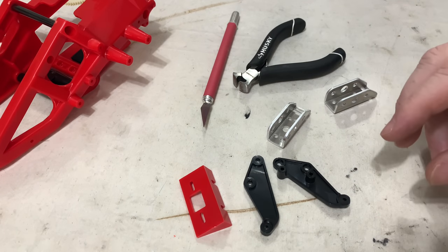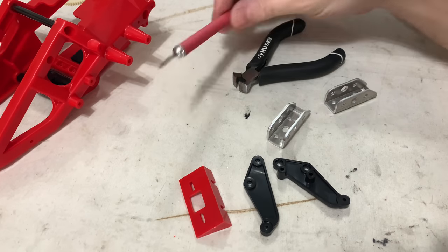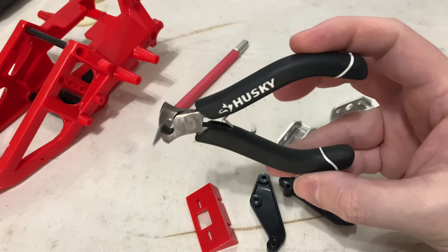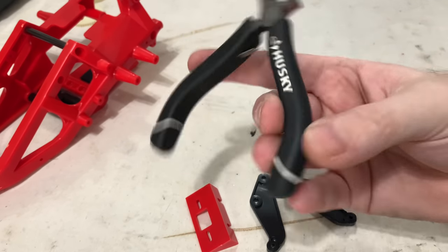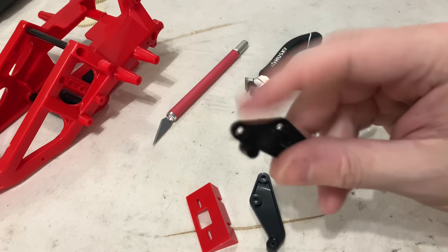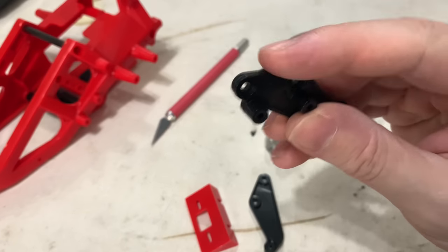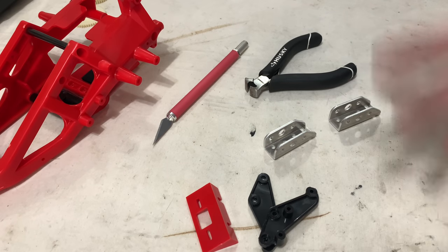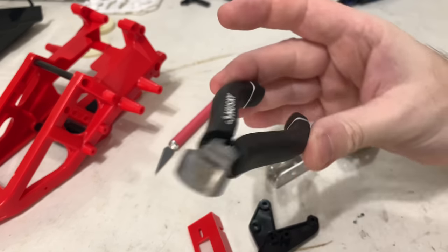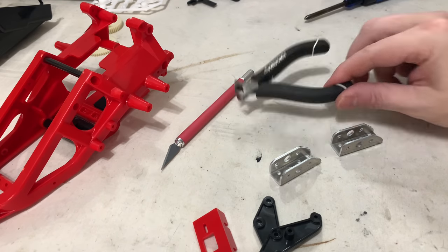I just want to show you this quickly. I used to just use big side cutters on the parts trees, then use a craft knife to get the pips off. But shout out to Peter - when I did the Barnyard RC track day with him, he was using these cutters ground down at the top so they get right in on the part trees. When you cut you get right into the plastic and there's only a tiny bit left instead of a big pip. Then just go over it carefully with a knife and it's gone. If you've got a pair of these and access to a grinder, it really does save time and makes things a lot easier.